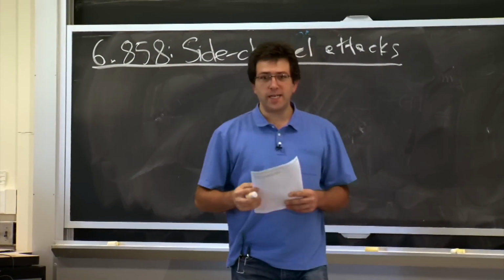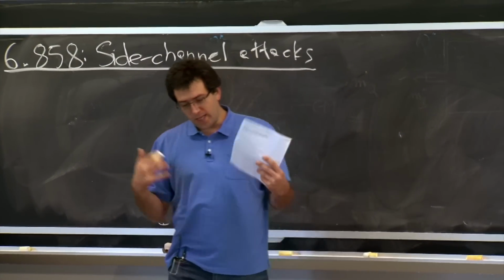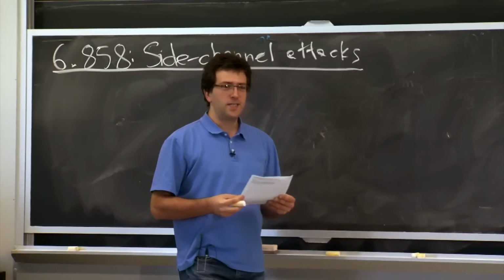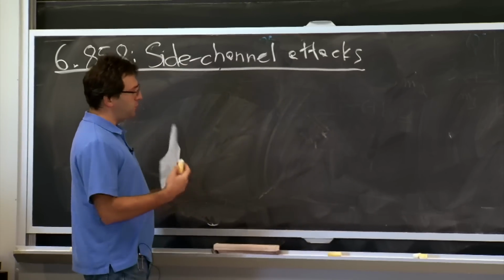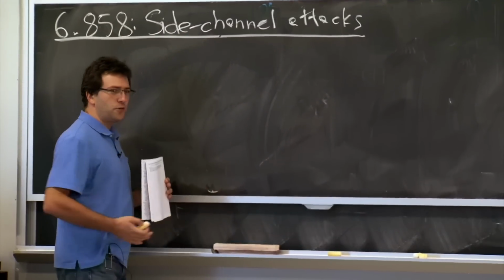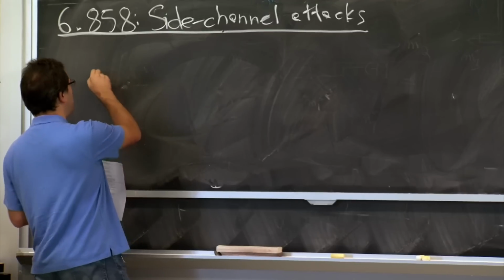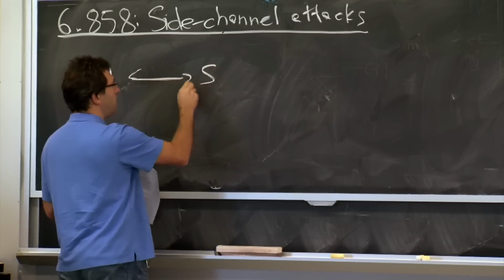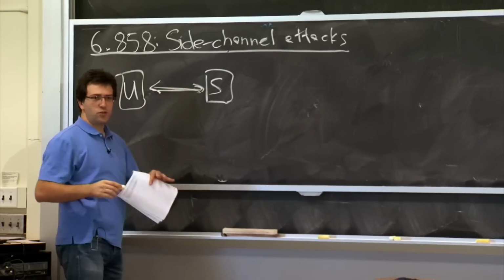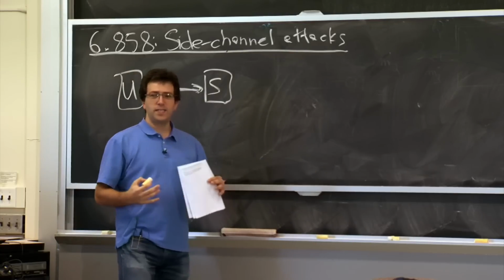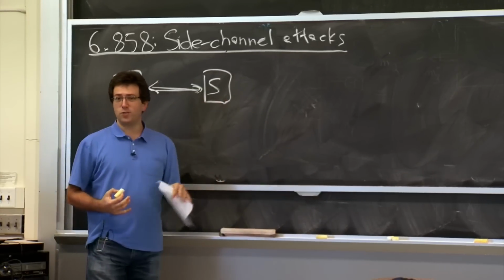All right, guys, let's get started. So today we're going to talk about side channel attacks, which is a general class of problems that comes up in all kinds of systems. Broadly, side channel attacks are situations where you haven't thought about some information that your system might be revealing. Typically you have multiple components communicating, maybe a user talking to some server, and you're thinking, great, I know exactly all the bits going over some wire between the user and the server, and those are secure, but it's often easy to miss some information revealed either by the user or by the server.